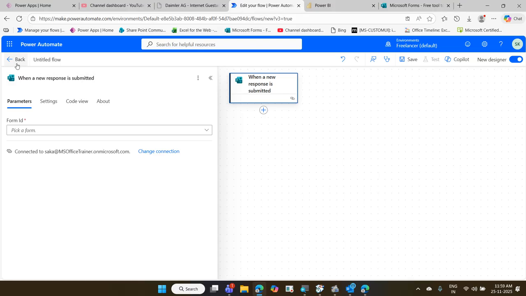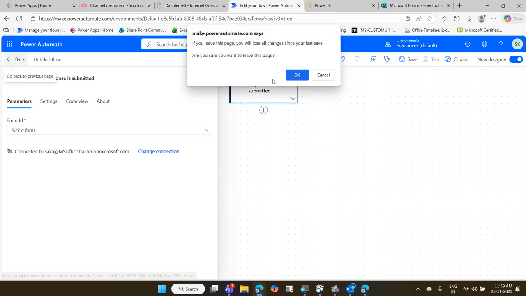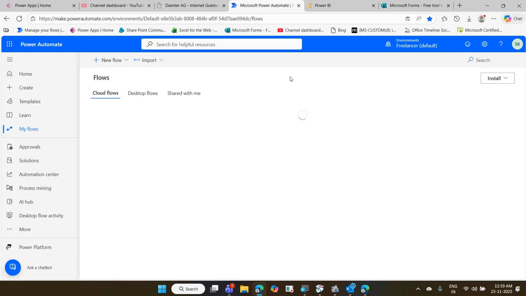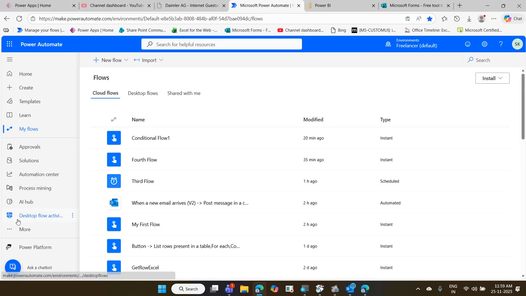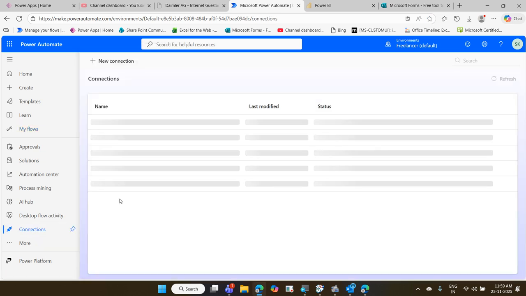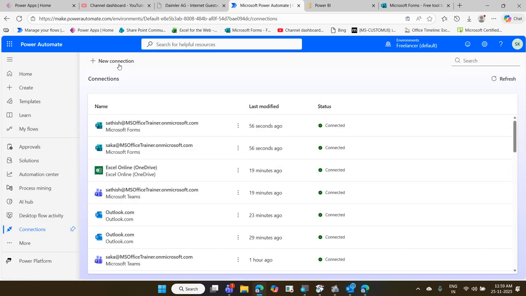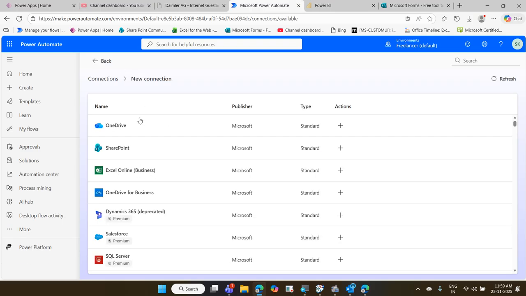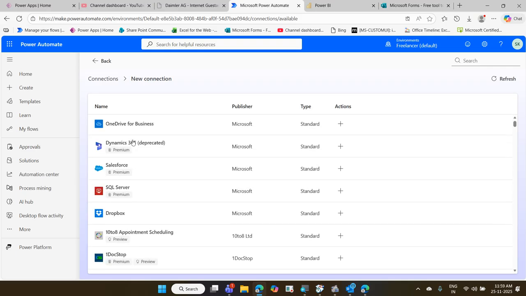Go to the more button, the three dots, then connections, then new connection, and you can connect Microsoft Forms. Search for it and connect it. Microsoft Forms. Sorry, there are so many forms available.